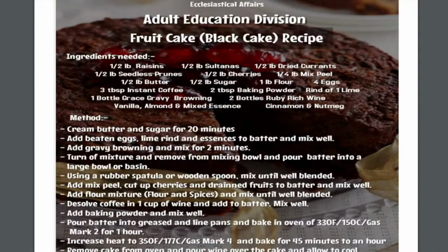After which you take it off from your cake mixer, pour your mixed batter into a bowl, and you add the balance of your ingredients. From there you work by hand. So that's it for the fruit cake.